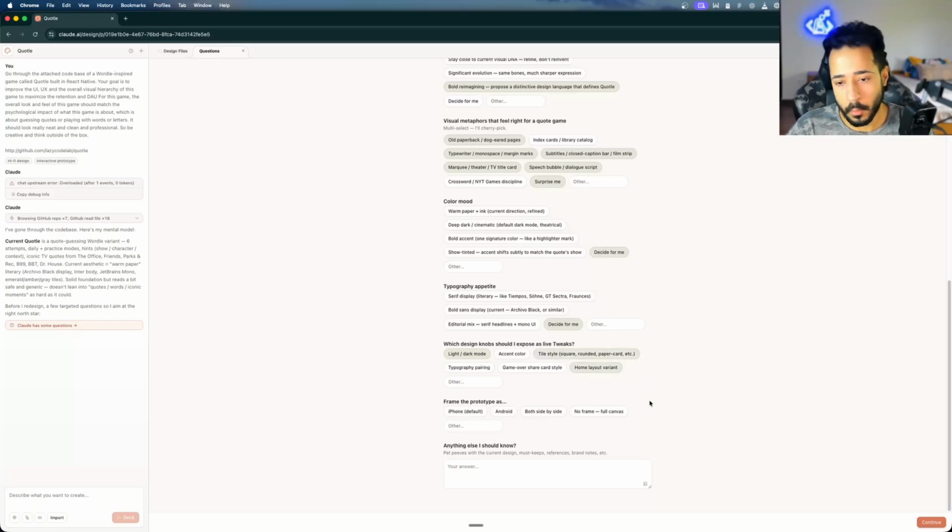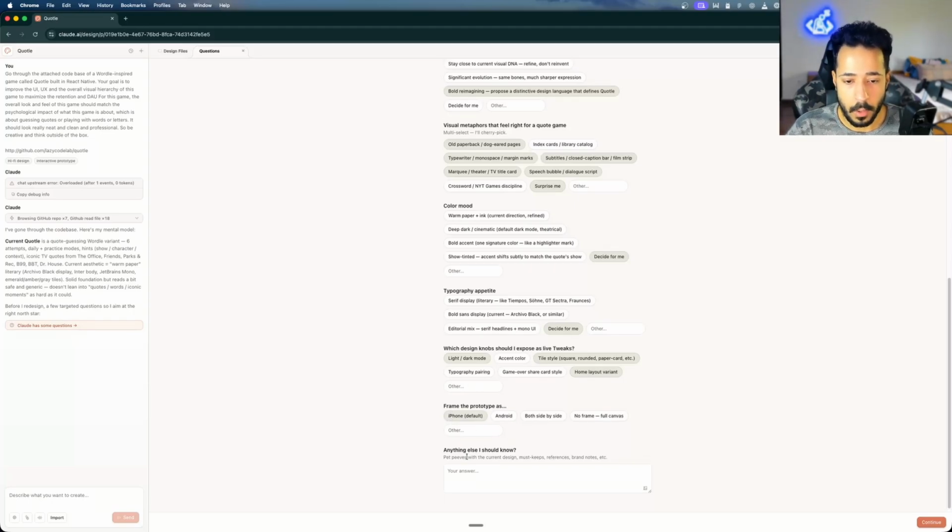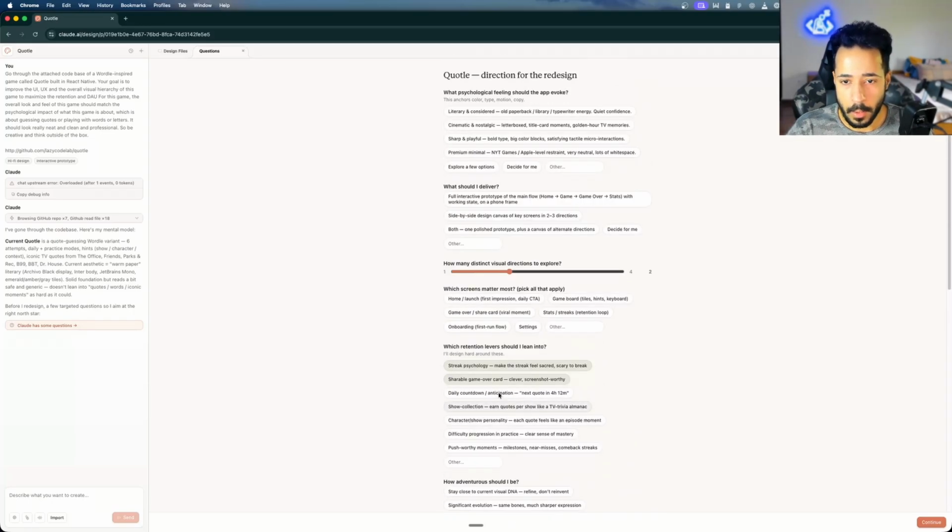And home layout variant as well, sure. And then frame the prototype as, let's just do iPhone. Okay, let's just focus on iPhone for now. Let's go ahead and fix or select the other options as well. Most of these options, we're going to just let Claude decide for us, and let's see how it does it.